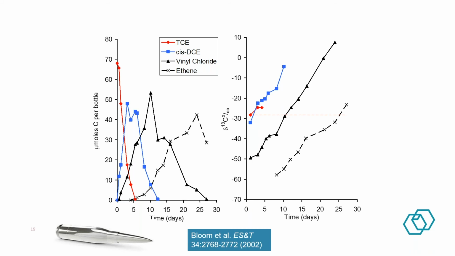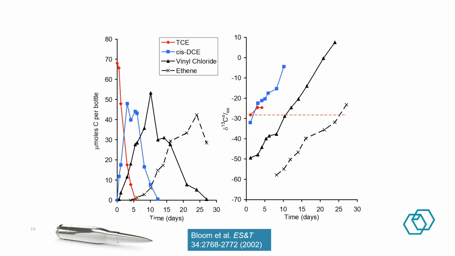On the right-hand side is the stable isotope data. The TCE becomes more fractionated and then is gone. It becomes fractionated, becomes heavier, so you see it going up to the right, that little red line. The cis-DCE starts out lighter, because remember, the first TCE that gets reduced is the light TCE. So that makes the cis-DCE much lighter, and then that goes up, gets heavier and heavier. The same thing starts over again for the vinyl chloride, and then the same thing happens for the ethene.